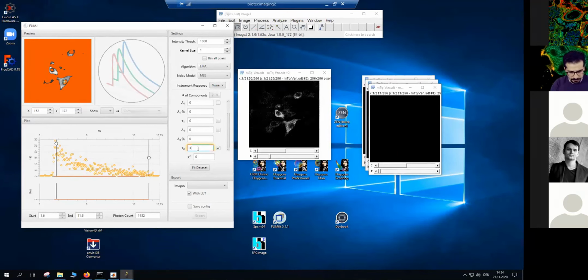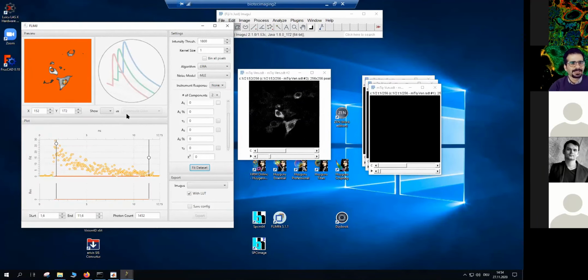Like that. No. Okay. Why? I don't know. So let it fit it. It doesn't accept to fix this value. It just jumps back to 0. Okay, let's fit the data. That might be a bug.